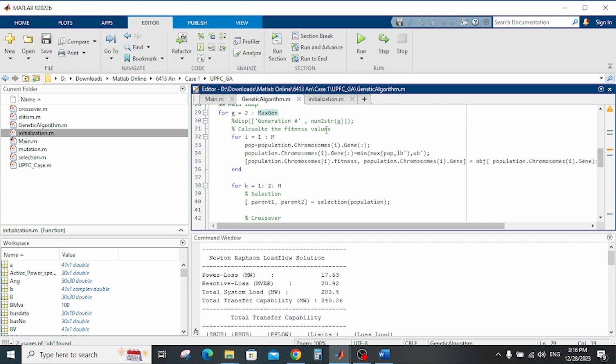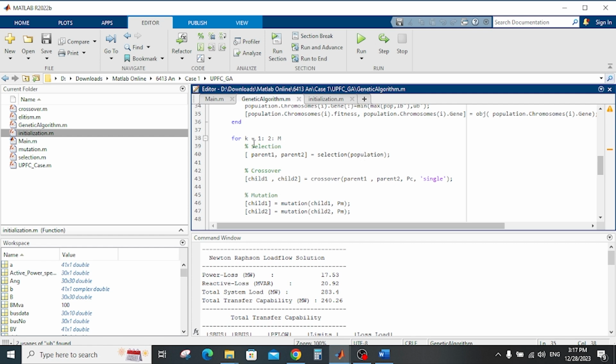The first step is to calculate the fitness values, as you see here, for each population. We limit by the lower bound and upper bound, and then we calculate the fitness value of each population chromosome.